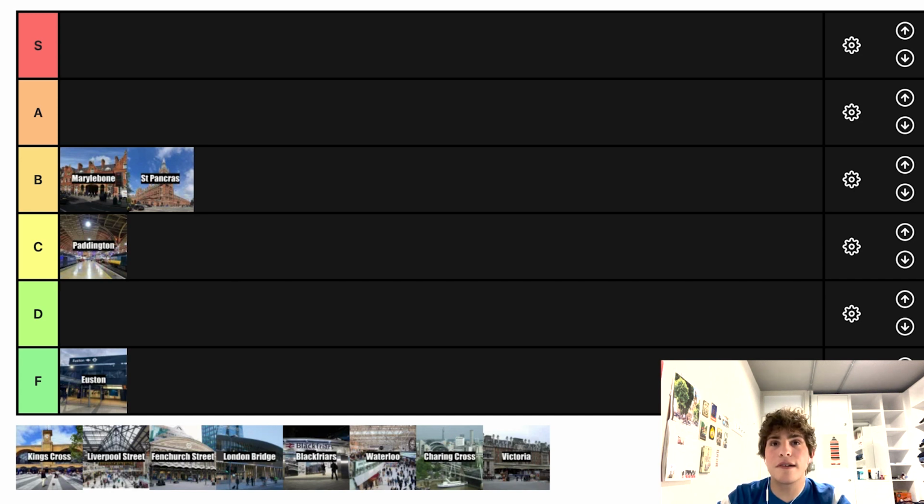So after St. Pancras, we have King's Cross. I feel like King's Cross, it's quite nice. Like, I like the curved section with, I think it's an M&S in it, and then the walkway through there. I feel like it's quite nice. And I like the space outside the station and the plaza, especially on the back end when you're going towards Granary Square and towards the CSM campus. And it's, I don't know, it's quite a nice station.